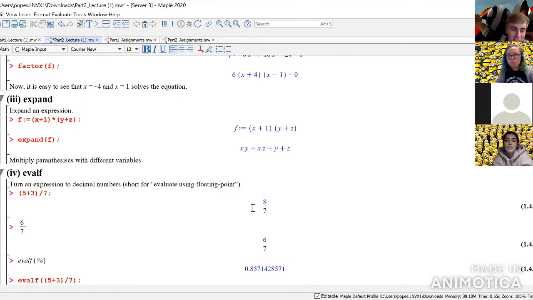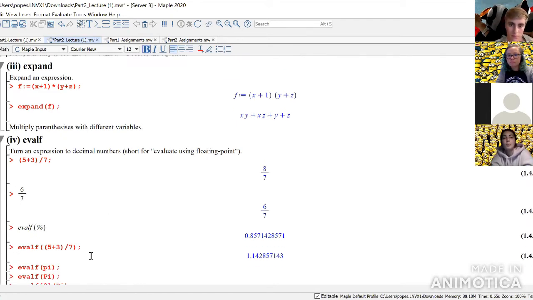So as Ben said, if you don't want to rewrite your equation, if you have a big one, you don't want to copy paste it, or you didn't define it with a letter or something, just use the percent sign and you're going to get it right away. But if you have more things that you want to evaluate or something, just make sure you define them. Okay.